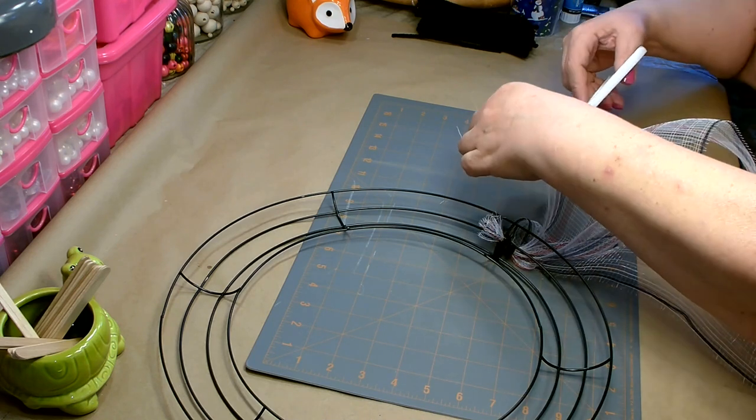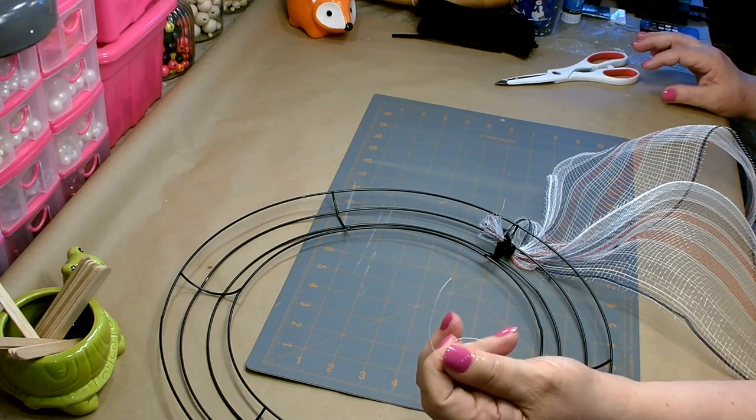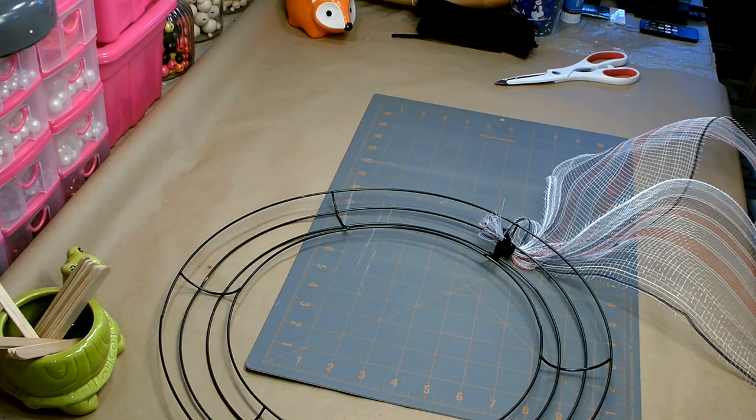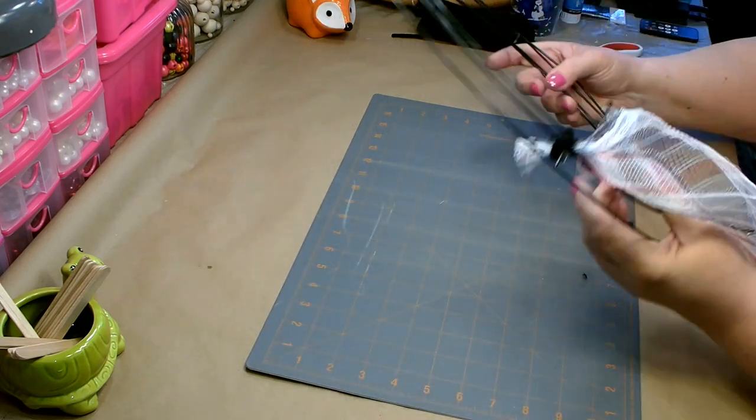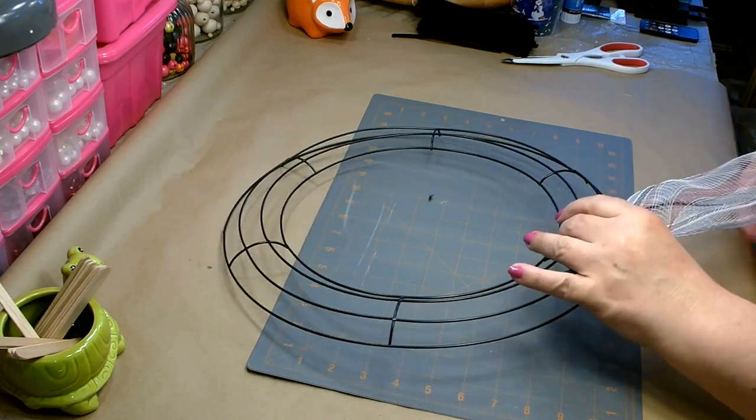Sometimes Dollar Tree mesh does fray from the sides, so if you see anything like that, just snip off anything that's loose. Okay, we have our mesh now nicely secure.